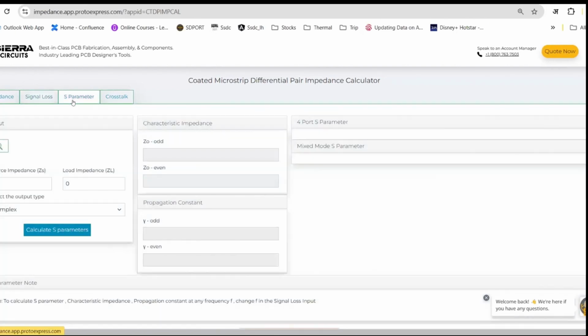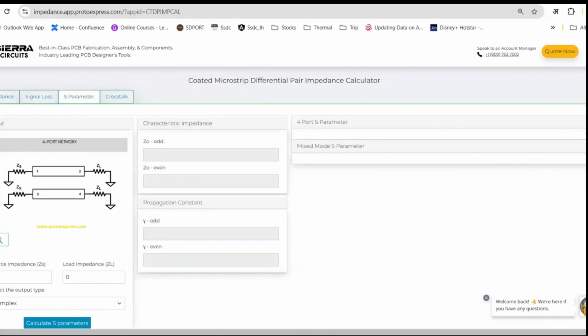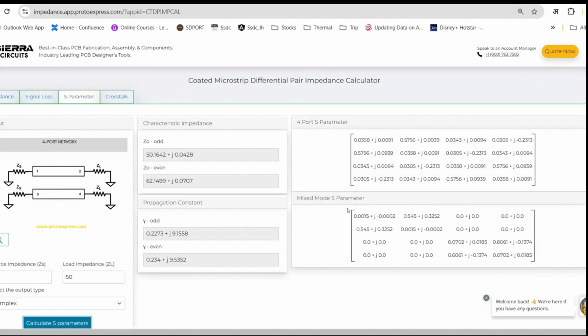Now we have the S parameter calculator here. Let's go with the source impedance 50 and the load impedance 50 again. You can select the output type. Let's go with complex for now and click on calculate S parameters. Since we have chosen a differential microstrip here, it's a 4-port network. Therefore, we have 2 matrices as the output: the 4-port S parameter and the mixed mode S parameter.